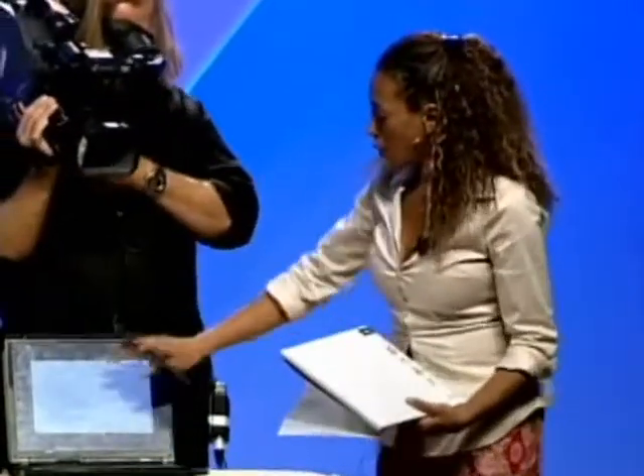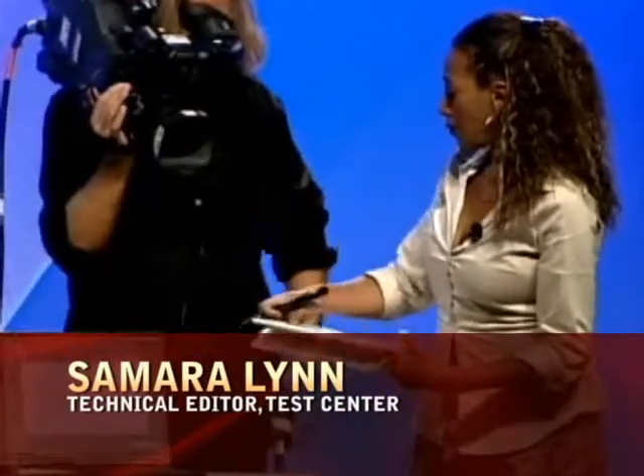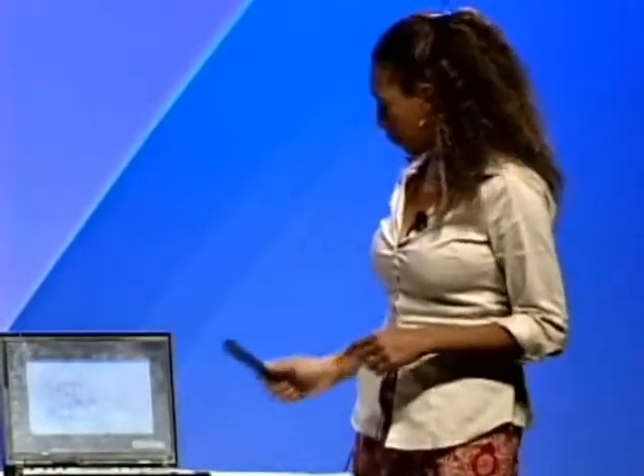Another way you can use this is as a whiteboard, using the Paper Show supplied notepad. Once you start a session, it has a 75-captures-per-second rate — it picks up from the digital pen and it's a really fun and interactive way to get people involved in your meetings. This strikes me as tablet PC-like functionality, but on real paper — absolutely.